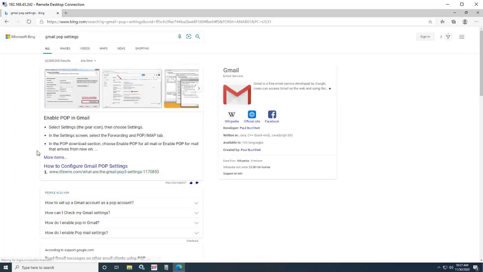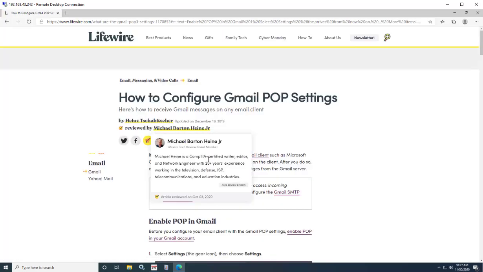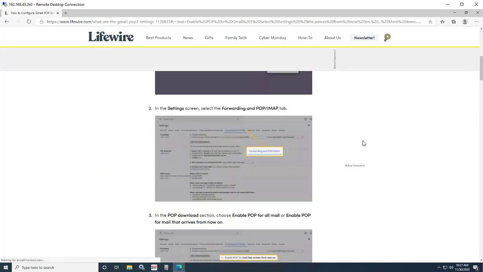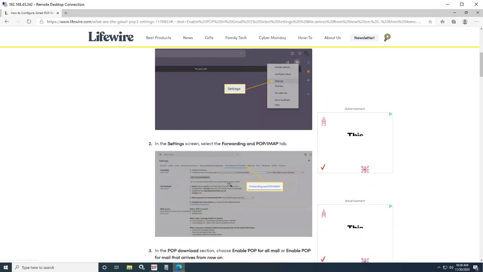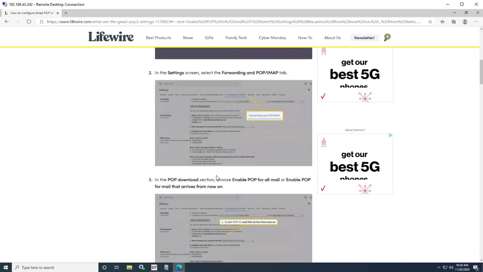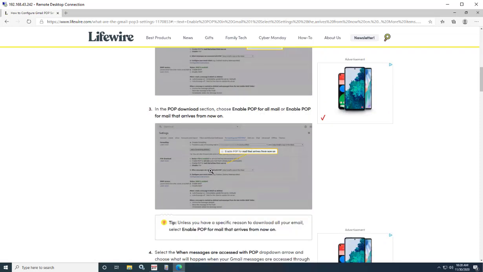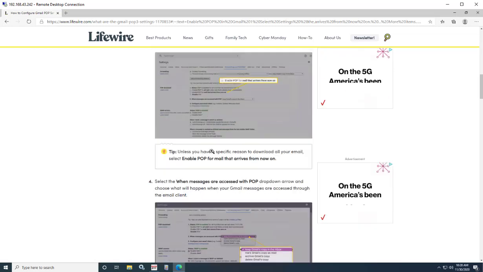And it'll give you plenty of examples out there on the internet. How to configure Gmail POP settings, this top one here. This is going to take you through the actual settings inside of Gmail, in your Gmail account.